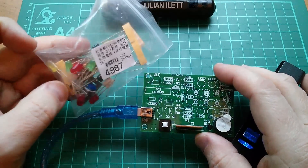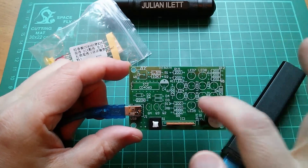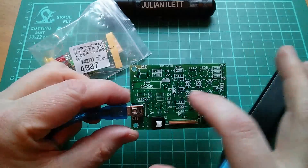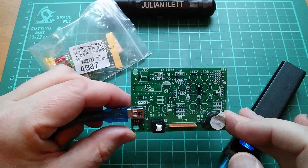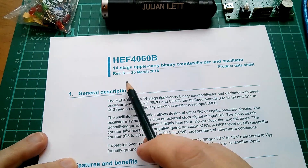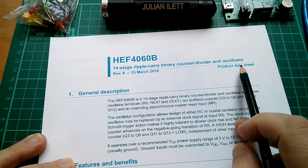So that's the birthday bit explained. What about the lights? Well it has lots of LEDs, three driver transistors because these are driven in groups, and the signals for these LEDs come from the CD4060. So we'd better look at that CMOS chip. It's a 14-stage ripple carry binary counter or divider and oscillator. It's one of these strange combo chips.